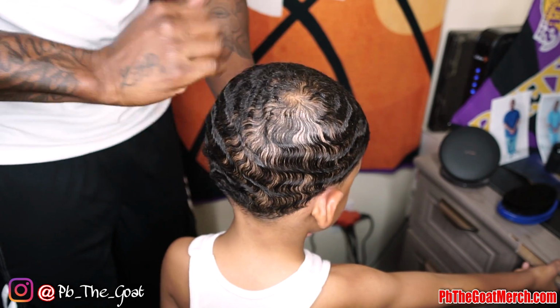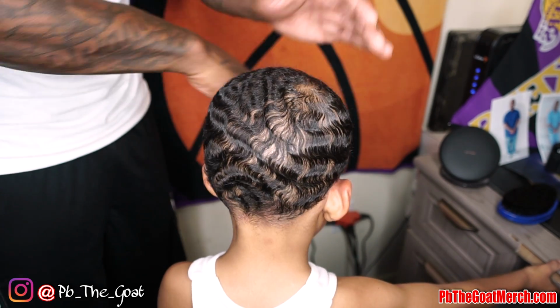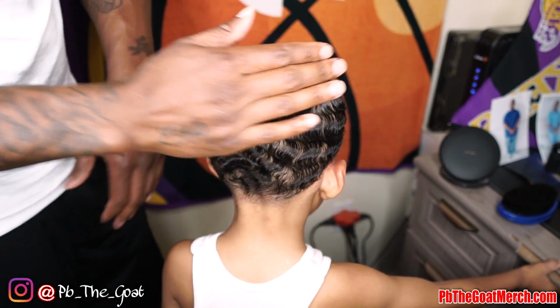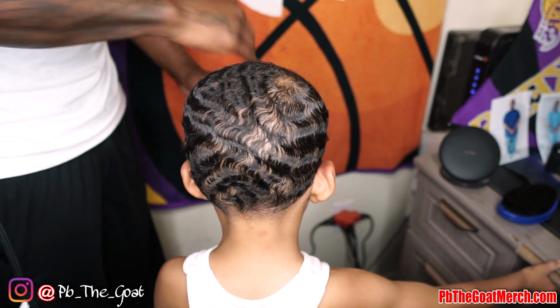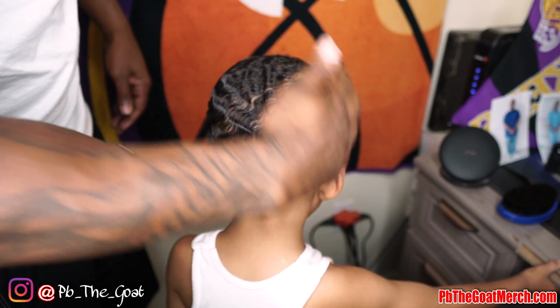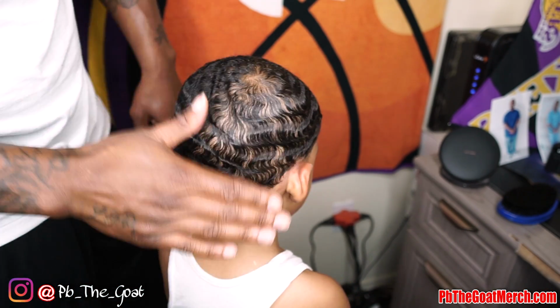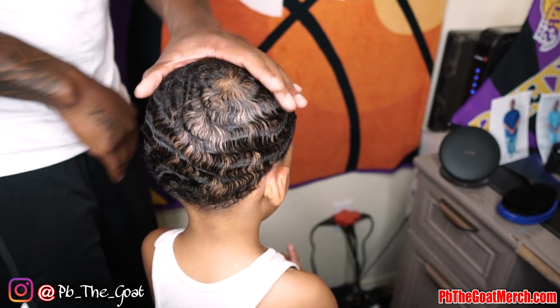So one, finding where your crown at. If you can't find it, you gotta cut your hair a little shorter and just find a spot that's pretty much swirling, because everybody's crown naturally grows in a swirl. To find out where your crown is at, you gotta cut your hair a little shorter than what you normally cut it if you don't see it. And then you will eventually find it.